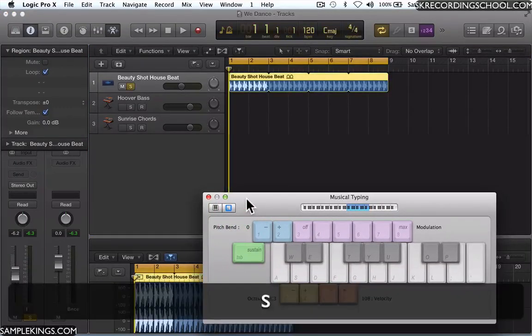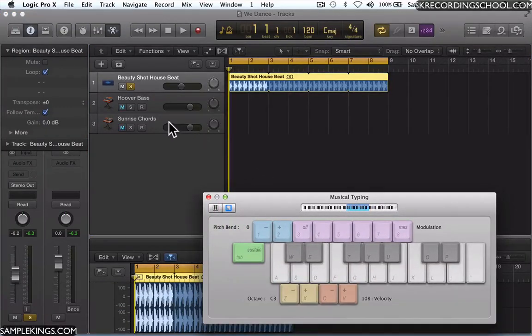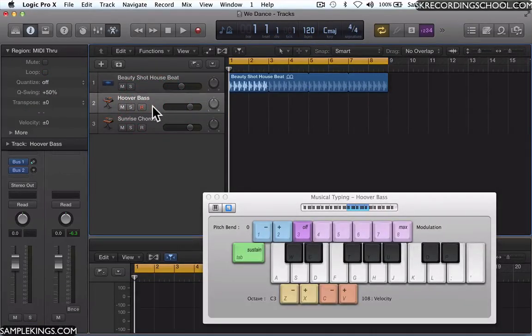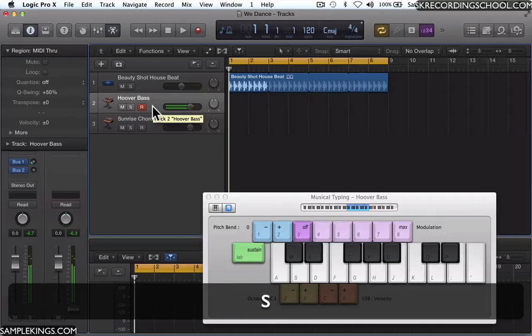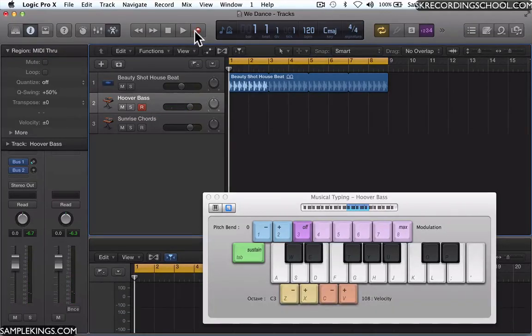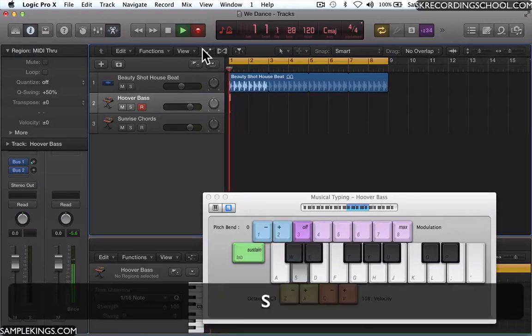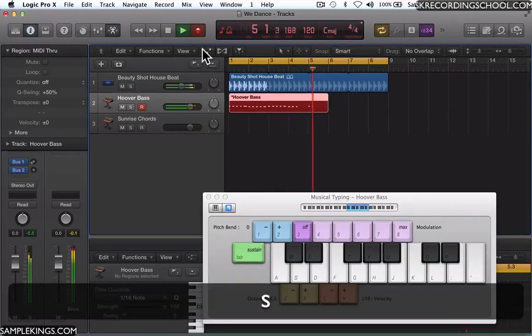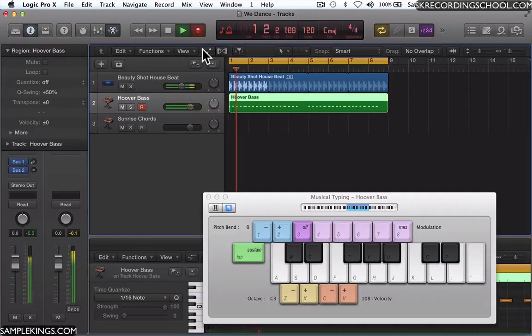and I'll make sure I've got my typing keyboard going on. And I want to make sure that I'm here, and I want to make that part. So I got an idea for a part here. And to record, I just need to press R and get that counting going. 2, 3, 4. Now it's playing the back.